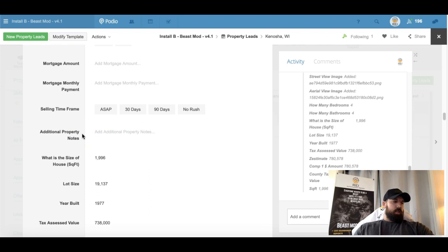We already talked about Easy Button REI, already talked about what you should expect after ordering. So take a look for that email after you've ordered the Beast Mode CRM. And once you've gotten that, please just respond and send in your support ticket request. At that point, we'll acknowledge it and we'll go ahead and start setting up your workspace. Any questions, concerns, please address them with support.